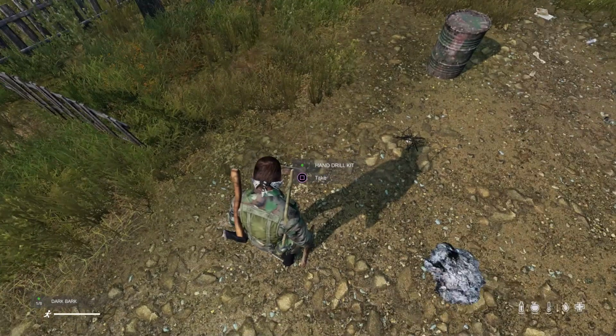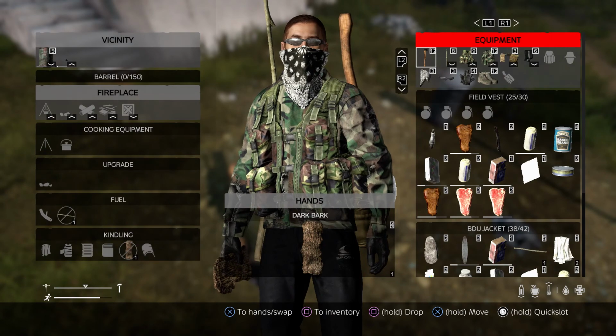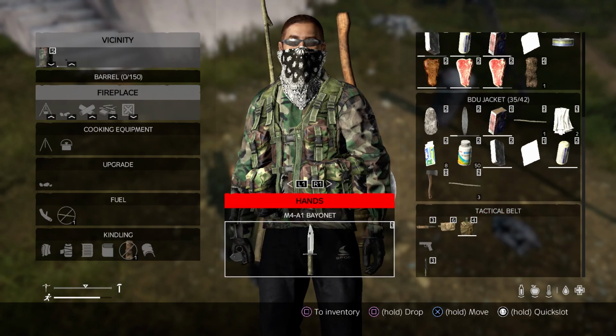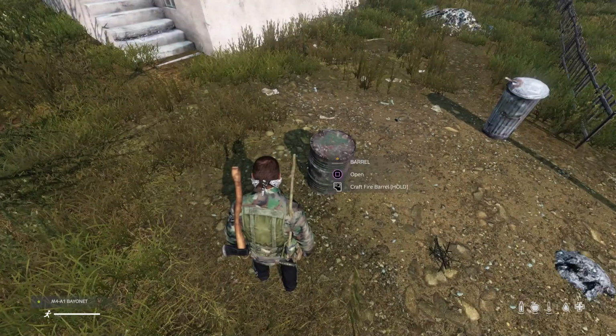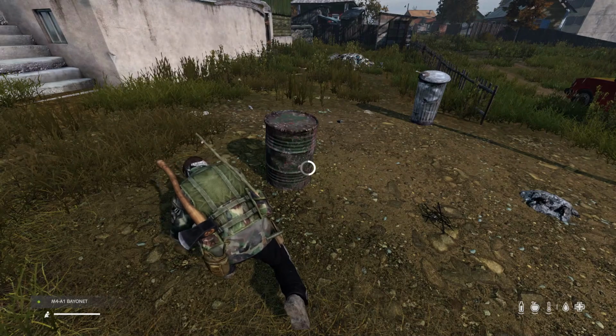Now we can either take the hand drill and light that one right there on the ground, but what I was going to do is show you how to make the fire barrel. So with a knife, we're just going to go ahead and hit R2 to craft the fire barrel.